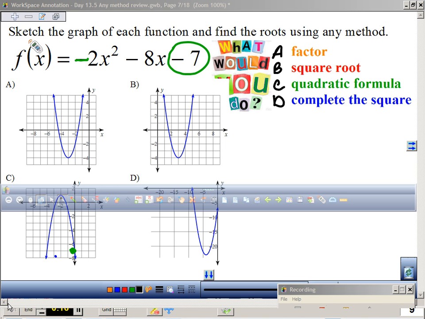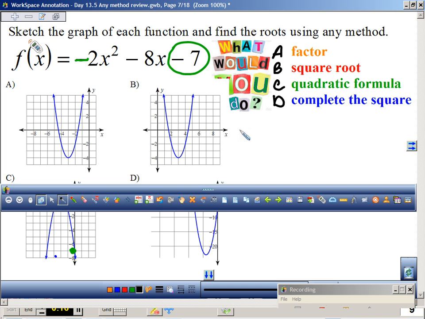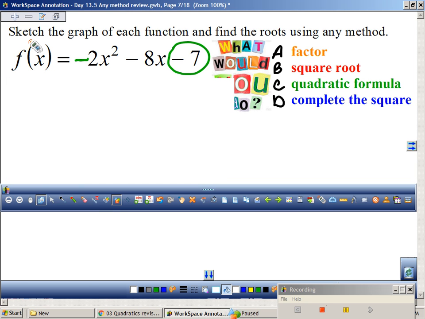It's not that much. There's a couple different ways to do this. Okay, so I'm going to go ahead and complete the square. So I'm going to add 7 to both sides first. Let me just cover this up, and then I can use this space right here. There we go. I don't want to cover up my pretty pictures.